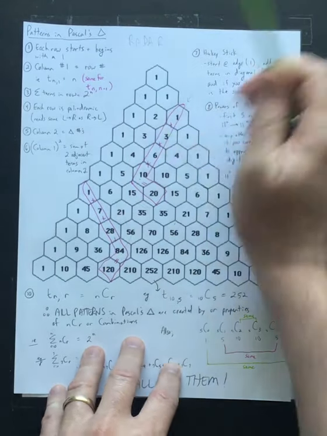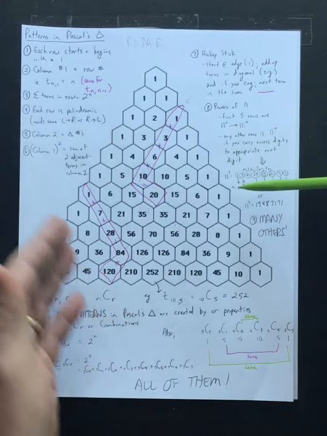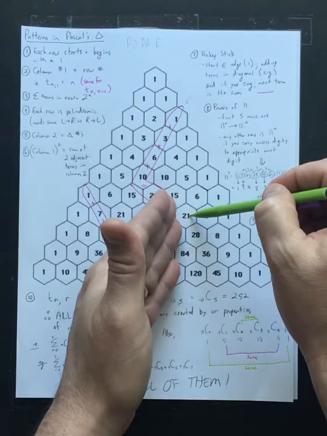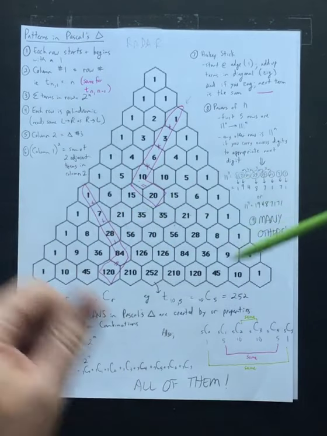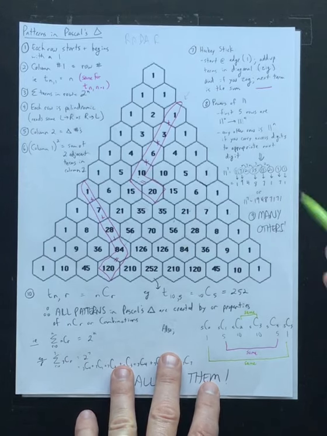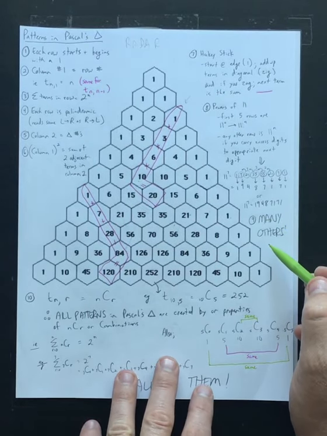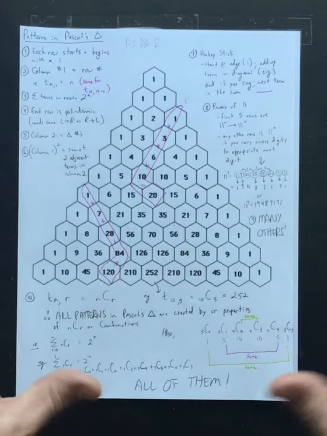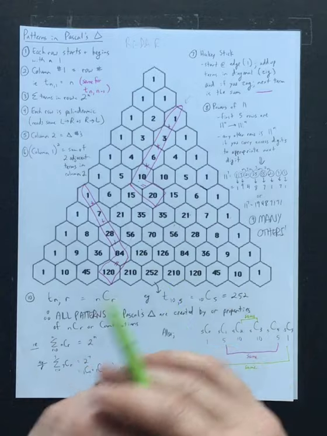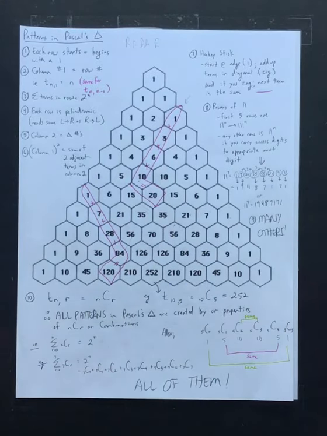Okay, powers of 11 can be figured out from the row number, as long as you use each digit as each successive column, and then carry the values into the next column. There's many, many other patterns that exist. There's all kinds of fractals and really cool number patterns in here, so you can look them up online. There's websites, and I'm sure there's conspiracy theories and stuff having to do with Pascal's triangle, whatever.